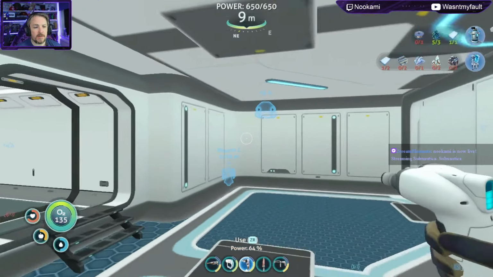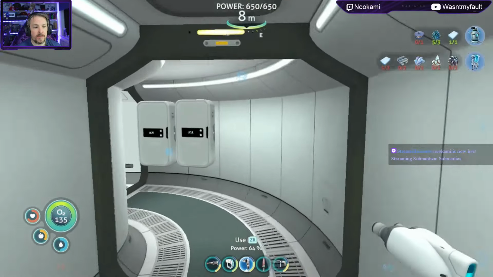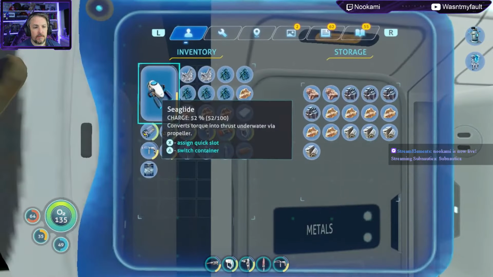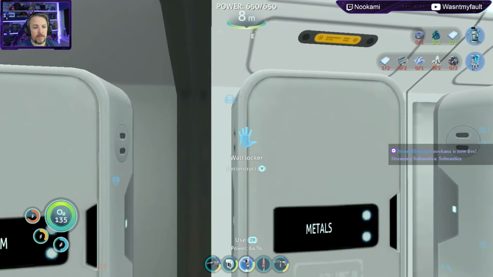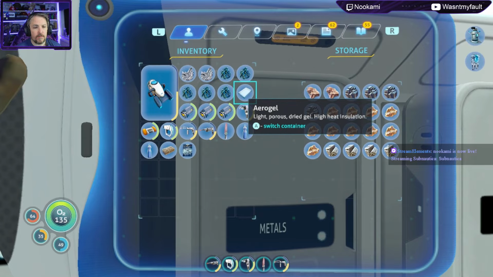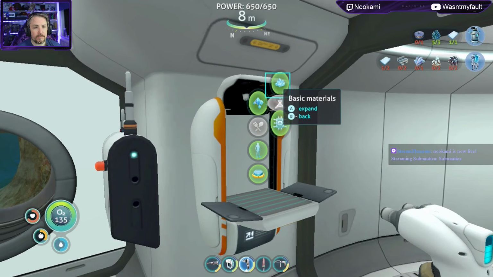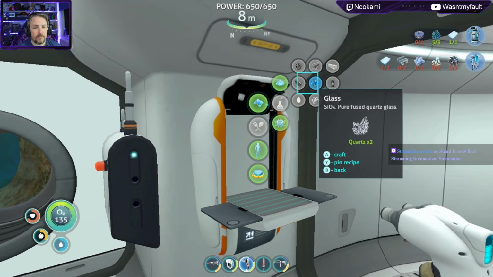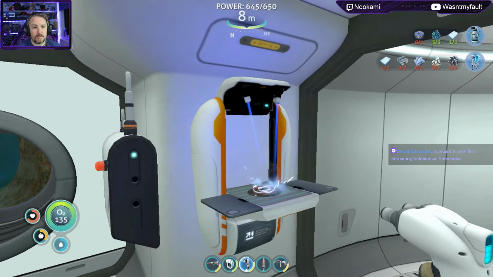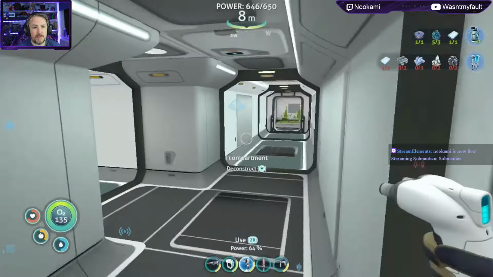Oh, I just need some copper wire. I can have a water filtration. Let's do it then. Copper wire. That's gold, I don't mean. Right, let's get rid of the gold. That's enough to do that. And copper wire. I'll put it in my food room, which would be this one.